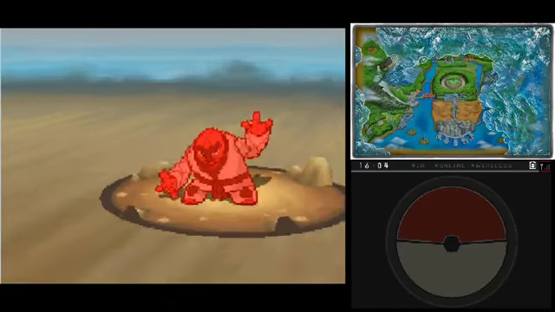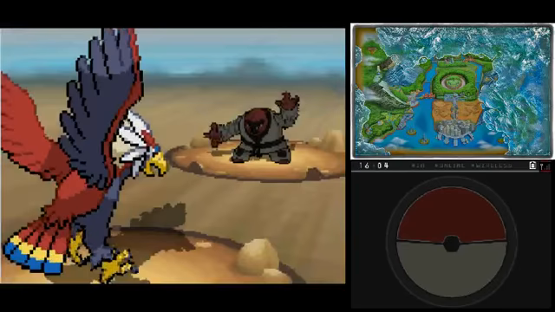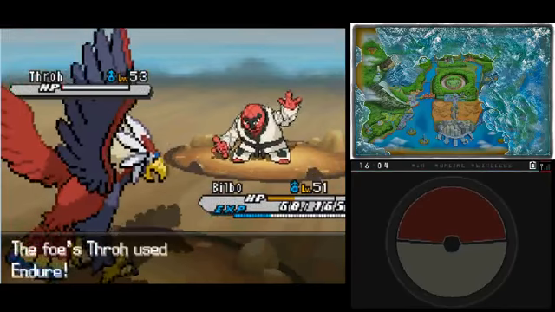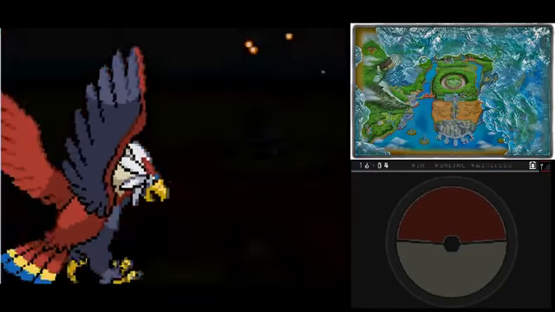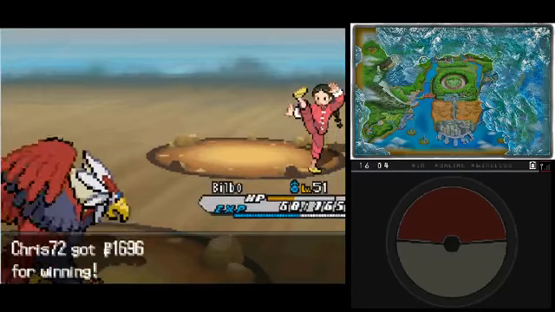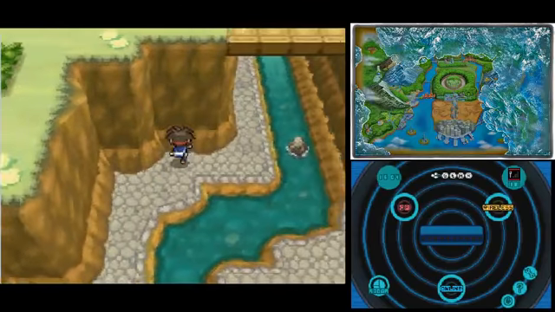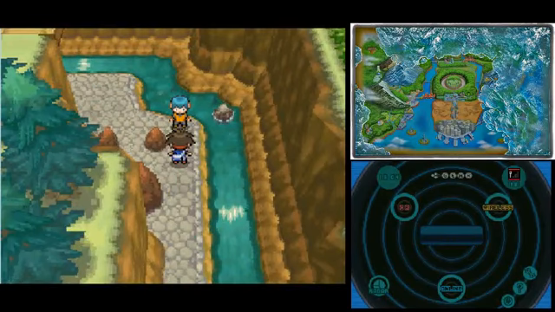Bilbo, take it out. Did I just use Endure? What is the point of Endure? And there we go, one more Aerial Ace to take it out. And yeah, you actually get to see the back of my desktop whenever I use Aerial Ace. I've only just realized that, so you get to see the background of my computer. Either that or I can at least see it on the stream.